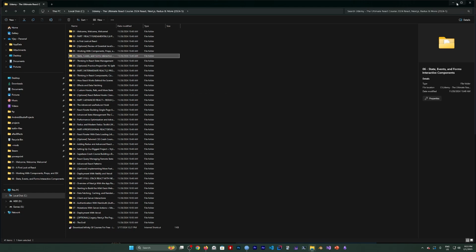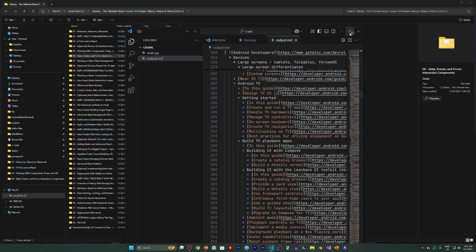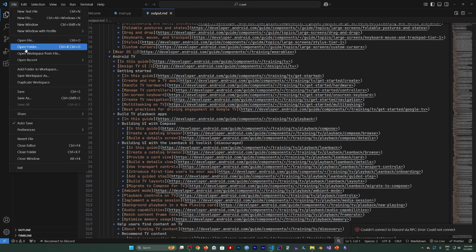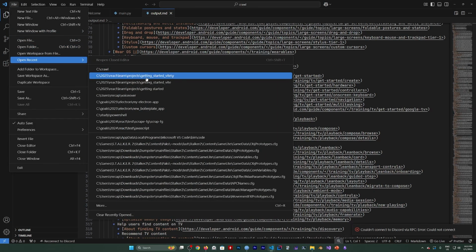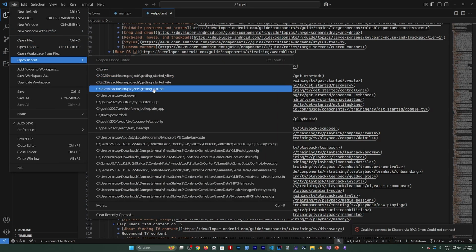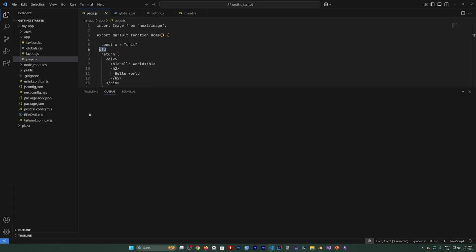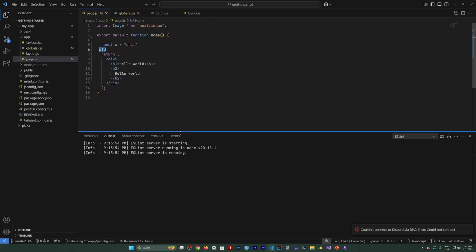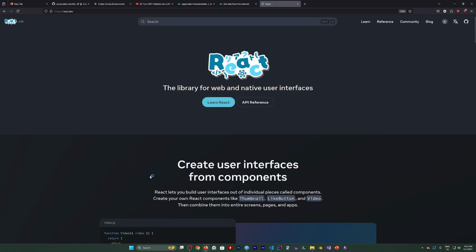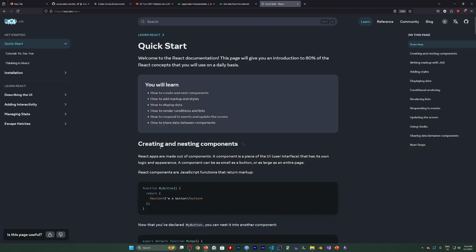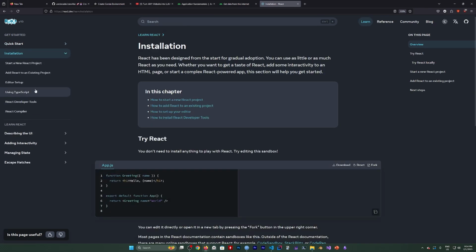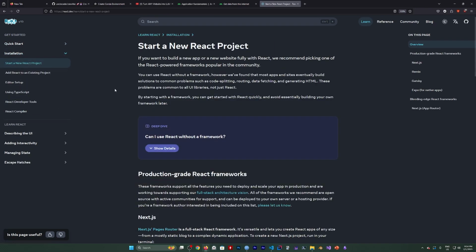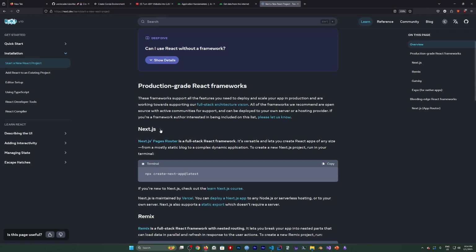So last time we used the Next.js framework to write a React project, right? If you go to the installation, I believe they probably suggest you use Next.js.